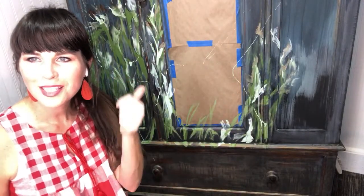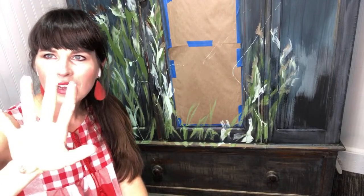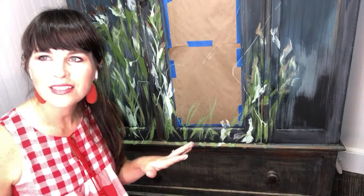So this is part 5 of the Total Love Makeover. And I did get a little paint on me. I did get a little spot here, but I'm going to go in, put some water on it right now, and it'll just wash right out.